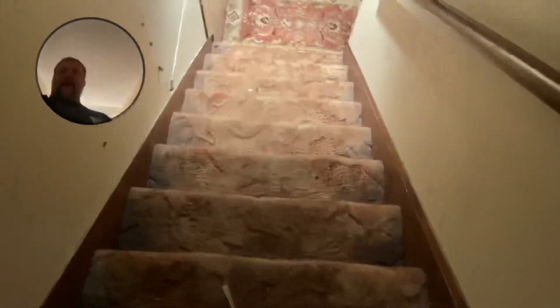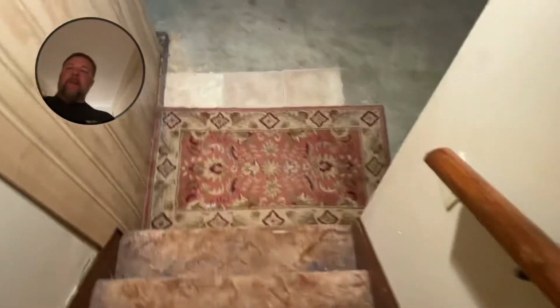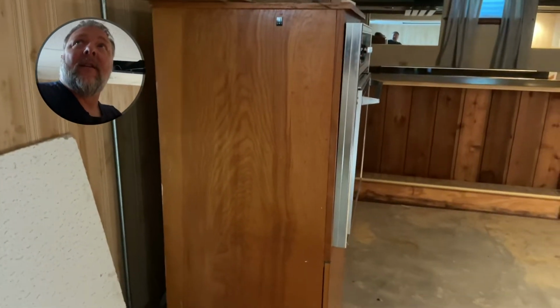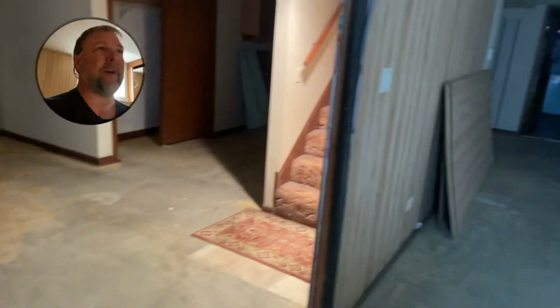And then this door goes out to the back deck, which is actually in decent shape, it just needs to be power washed and cleaned. And then our basement. So this carpet is just butt nasty. The carpeting guy is coming tomorrow, and he's actually taking all the carpet out for us. And then once we get everything painted, he'll come back and put new carpet in. So there's the basement. It's kind of nice. We can access the upstairs, so if we have to do any kind of plumbing work, it's all there. Some of the stuff is definitely leaving. We just got to figure out plans and what we're going to do aside from the bathroom.